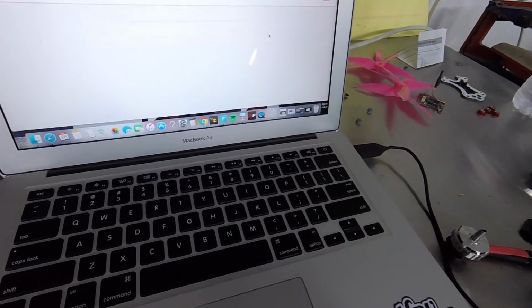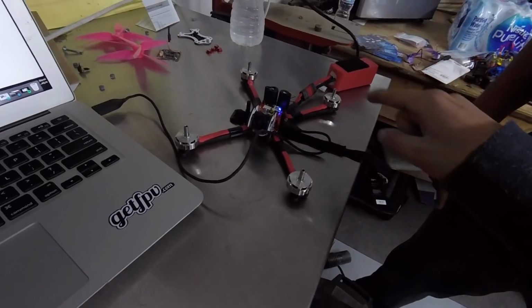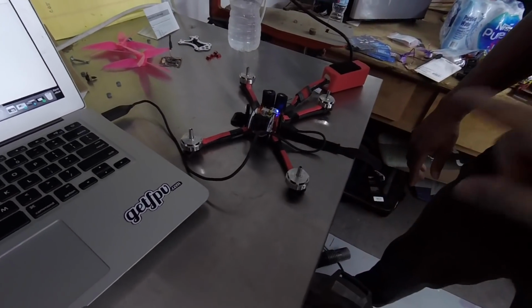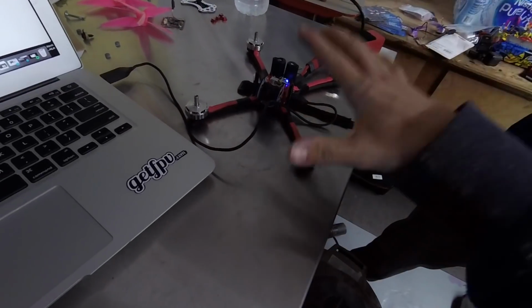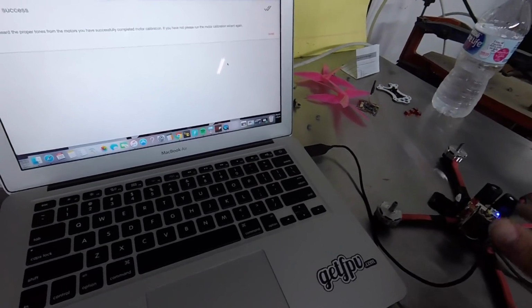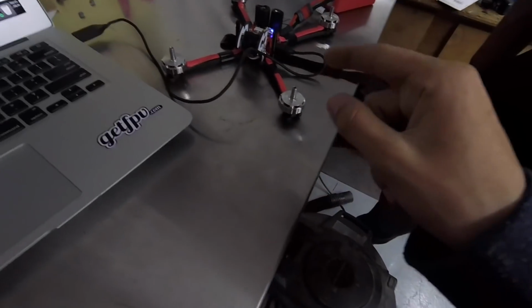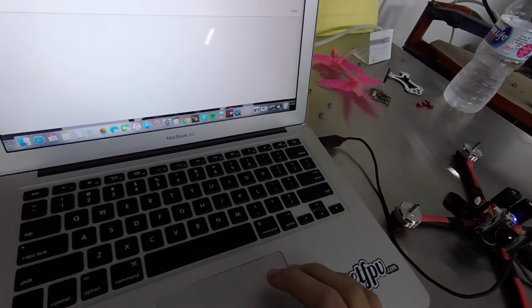You want to make sure that all of these tones are in sync with each other. Sometimes it takes a few tries to get it, usually no more than 2 or 3 tries, but in this case it did it first try. If you're having issues in the air where the quad feels like it's getting some oscillations, it's probably because one of your motors wasn't calibrated equally to the others, and so it's a little bit uneven. This is a tip for both RaceFlight and Betaflight and KISS.